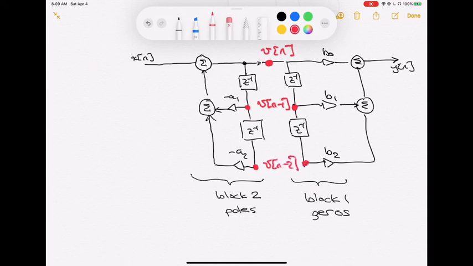What that tells me is that this second set of delays is completely unnecessary, right? We can get rid of those guys and just tie these things back. So this interchanged order, while it messes up the pole zeros, does save me physical memory. It is going to become a canonical structure.